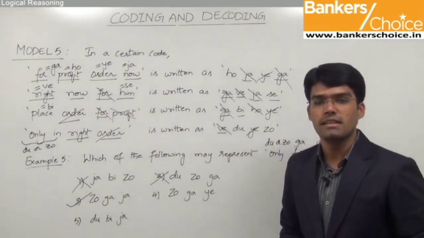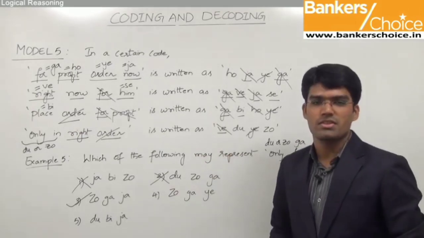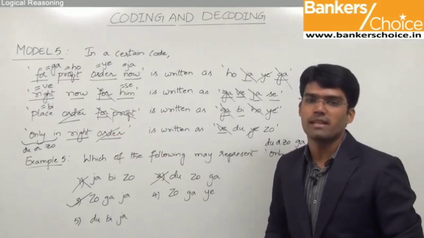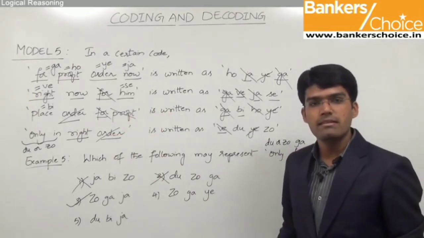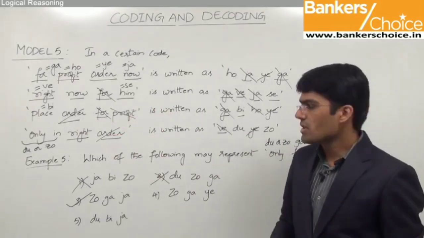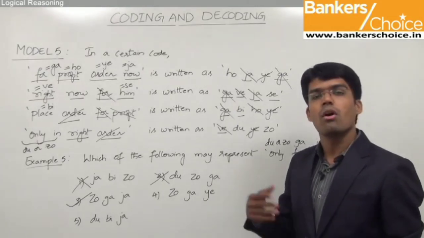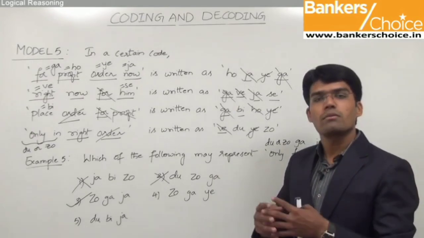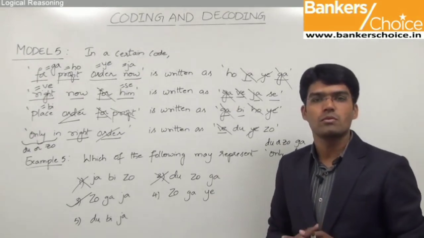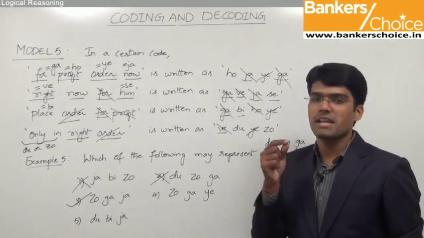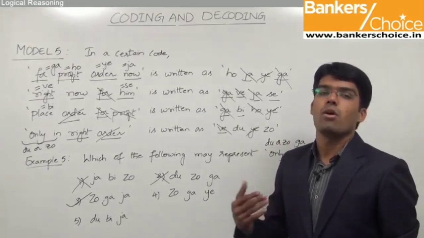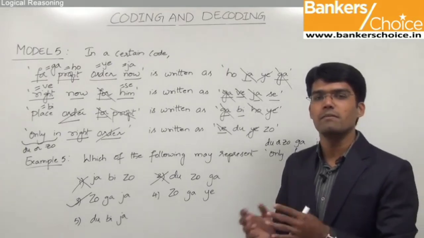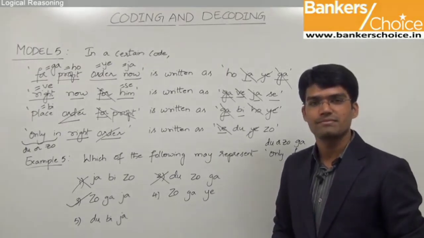So friends, as we have seen here, answering the 5 questions is not a difficult job. The only thing which we need to do here is find out the codes for all the words on the left hand side. And that can be done simply by finding out those words which are common in all the 4 statements or 3 statements or 2 statements. Remember, always go for the maximum number of statements to find out the common words. That is, first check for those words which are available in all the 4 statements, and then go for 3 statements, and then for 2 statements. And finally, we can check out the left out words.